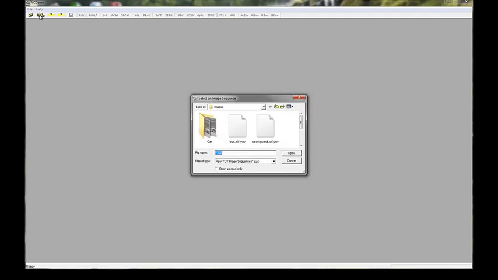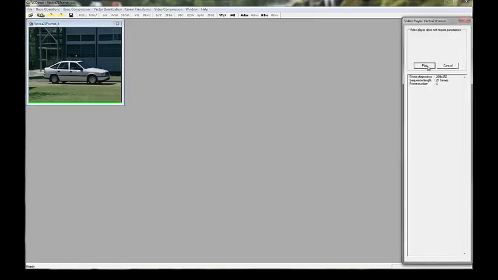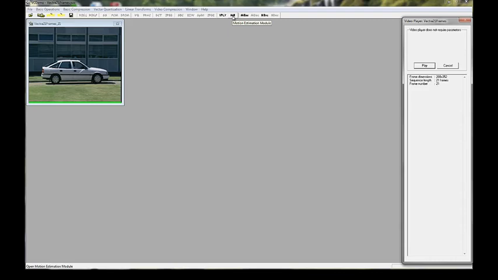So after we start the software, we can go here to open an image sequence. We see quite a few YUV sequences. Let's say we pick this one. So here we see the first frame of the sequence. Here we have a video player module. If I press play, we see all 21 frames of this video sequence. Each frame has a resolution 288 by 352, and again there are 21 frames in the sequence. So going here, we can invoke the motion estimation module, and then this interface comes up.